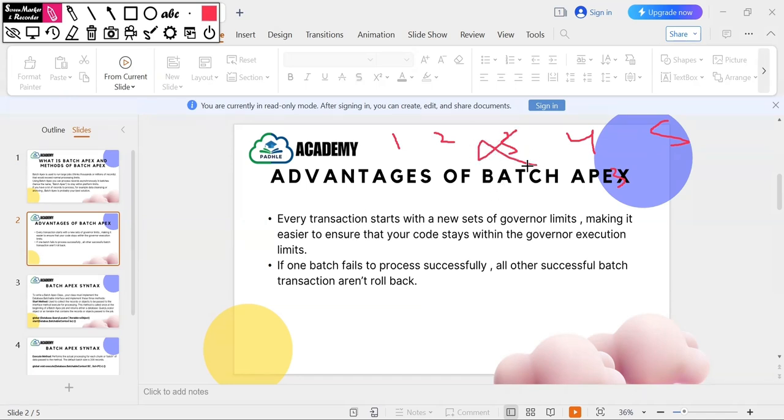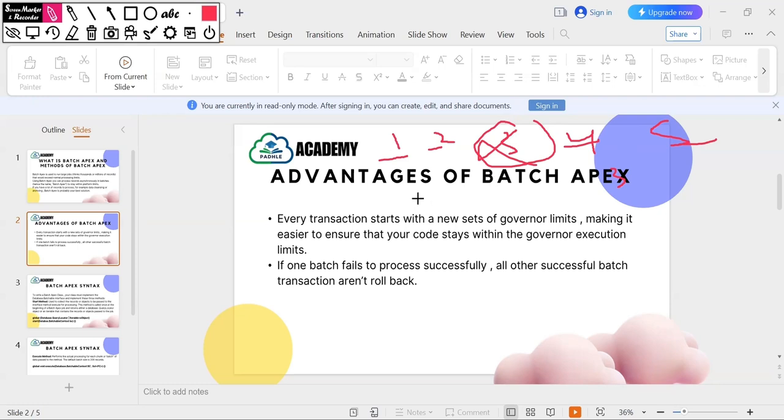That's fine, because the batches which were successful without any issue will not be rolled back. So you do not have to rerun the same thing again. All you have to do is rerun whichever batch failed, because the others were successful.